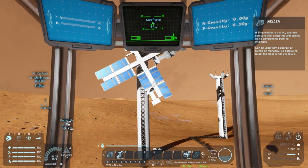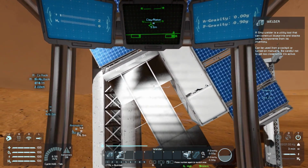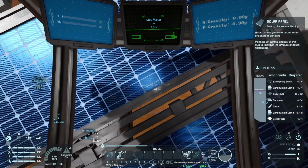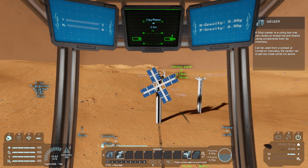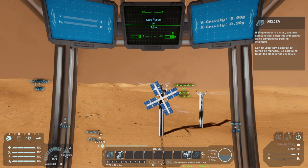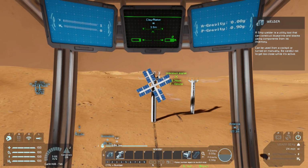Okay, we'll weld them all up and we'll see how much power we're getting from one of these. And then we're pretty much going to do this for all of them, so it's going to give us a lot of power, hopefully. All right, look at that. Look at that beauty right there. I find it beautiful. I really like it. We'll probably extend this one so we don't have that gap right there, and we'll probably fill in this gap with something as well.